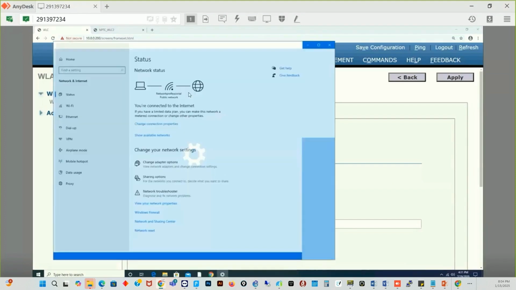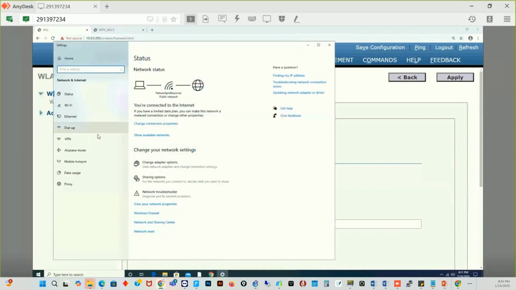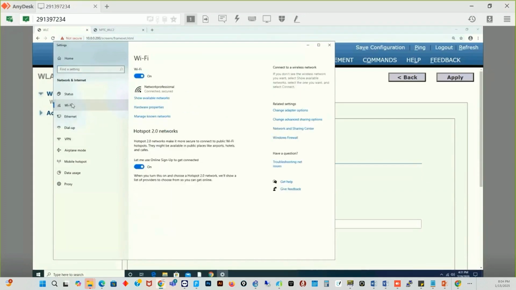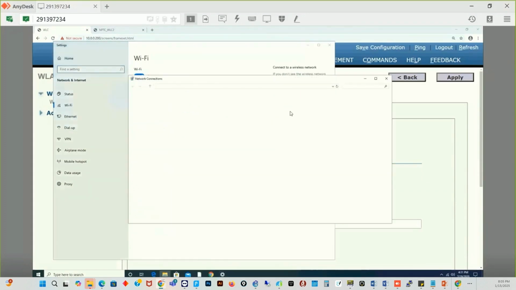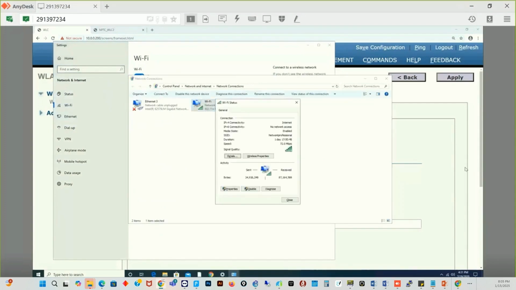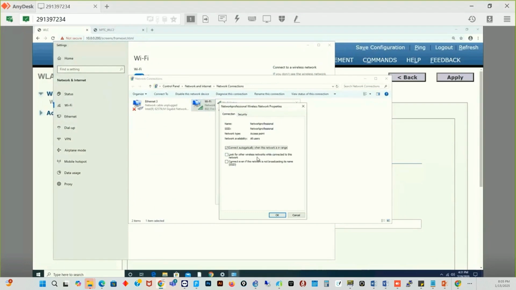Let me show you this. It will not be disabled. So when you go to, let me see, change network adapter, and you go to wireless properties, and you go to security, and you go to this, you see the SSID in clear text. So if you can't see it on the wireless controller, or you don't know it offhand, you can just come here and you can see it in clear text.